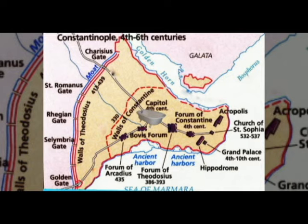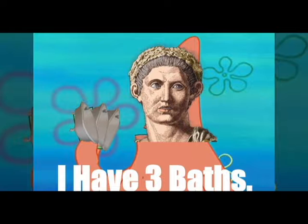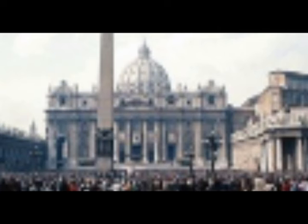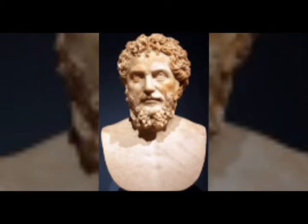You would think that the Bath of Constantine would be in the city named after him, and you'd be right, but the guy loved his baths so much that there are 3 different baths named after him. But strangely, I couldn't find any source about the one in Constantinople besides one bath called the Bath of Zeuxippus, which was built in 100 to 200 AD and was built upon a temple of Zeus and was founded by Septimius Severus and was decorated under Constantine, but I have no idea if they are the same building or not.